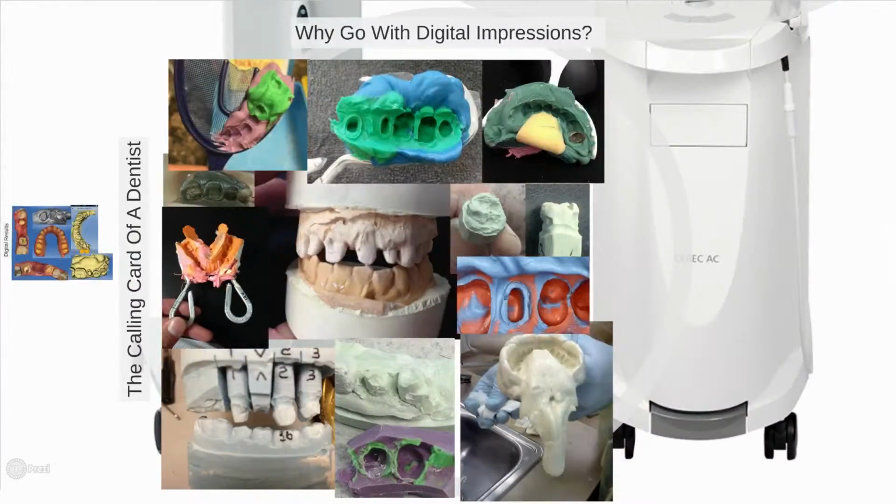When looking at traditional impressions, I don't think I need to go into much detail of why you would want to switch to digital impression. Here are just some great examples that a lot of you have probably seen in your practices of what can happen when using a traditional impression. Without question, PVS impressions may continue to have a place in the dental industry for some time, but thankfully, digital impressions allow us to get a more precise impression efficiently.